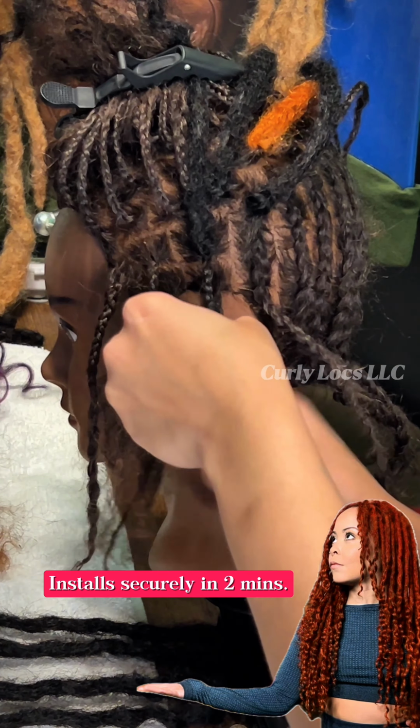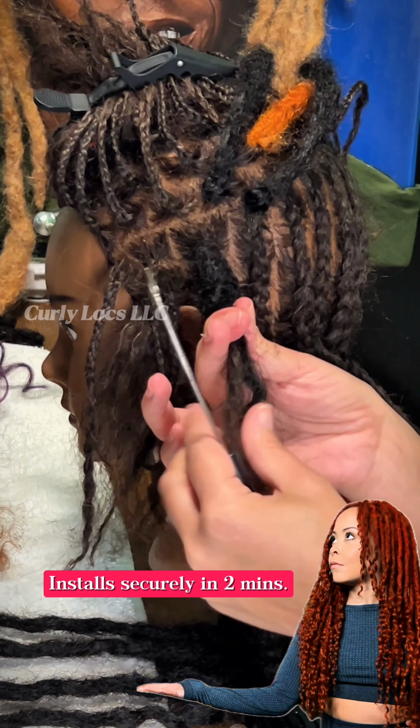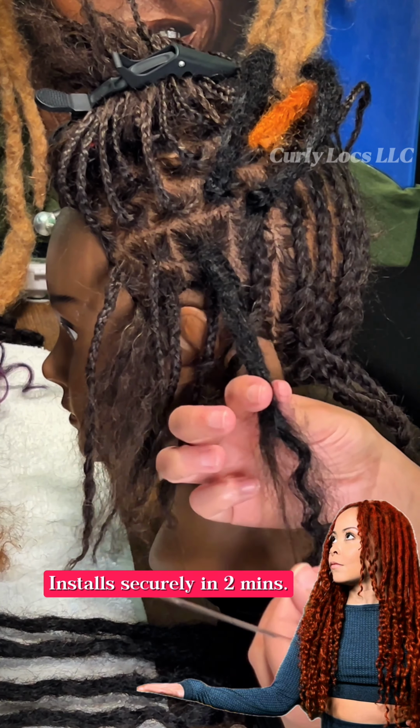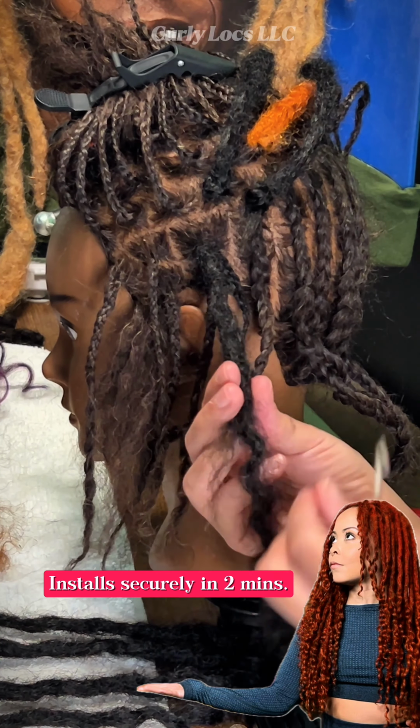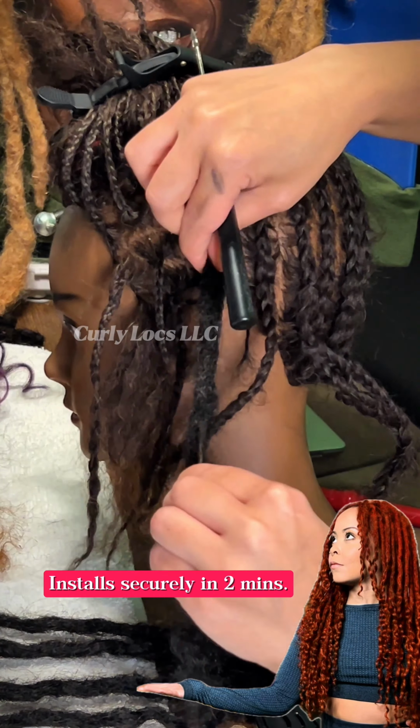And then stick your crochet hook back up through the braid. Now, if you got a client whose natural hair is longer than the lock, you could just pull that through and it'll just add to the thickness of the curl. But I'm gonna pull it back up through.